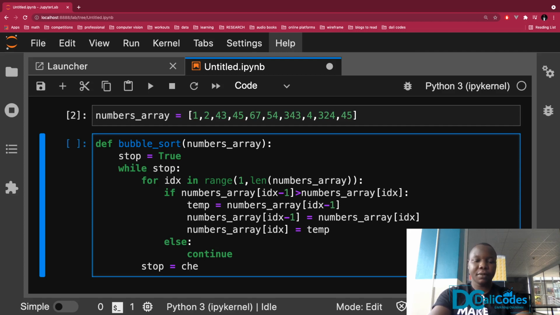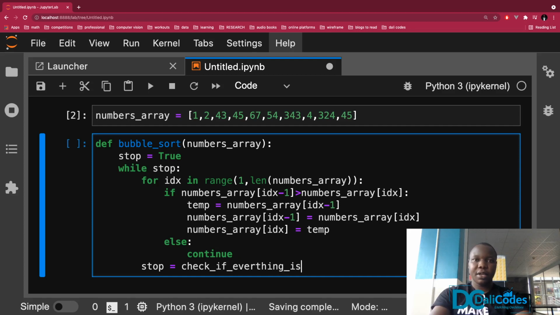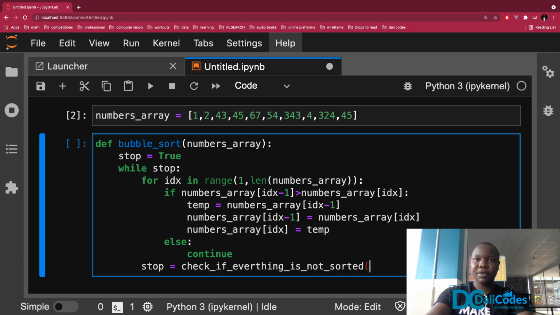So check if everything is not sorted. If it is not sorted, it will return true, then we have to continue to loop again in the while loop. But if everything is sorted, it will return false.